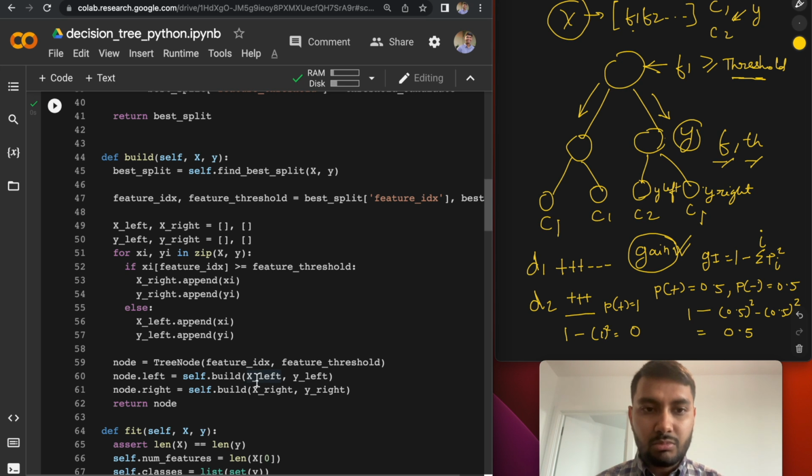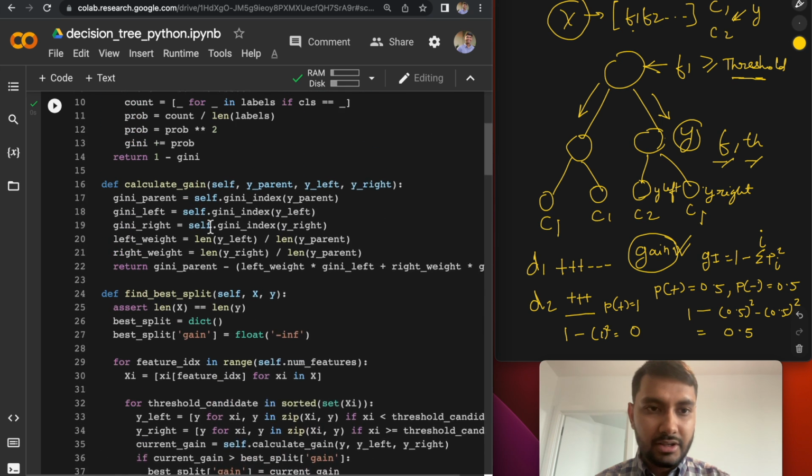Most commonly, the two most commonly used things to figure out when to stop training are depth and sample size. So what that means is you don't call the build method if you have reached a minimum sample limit, or you don't call build method further if you have reached a maximum depth already. So let's add those two things in.